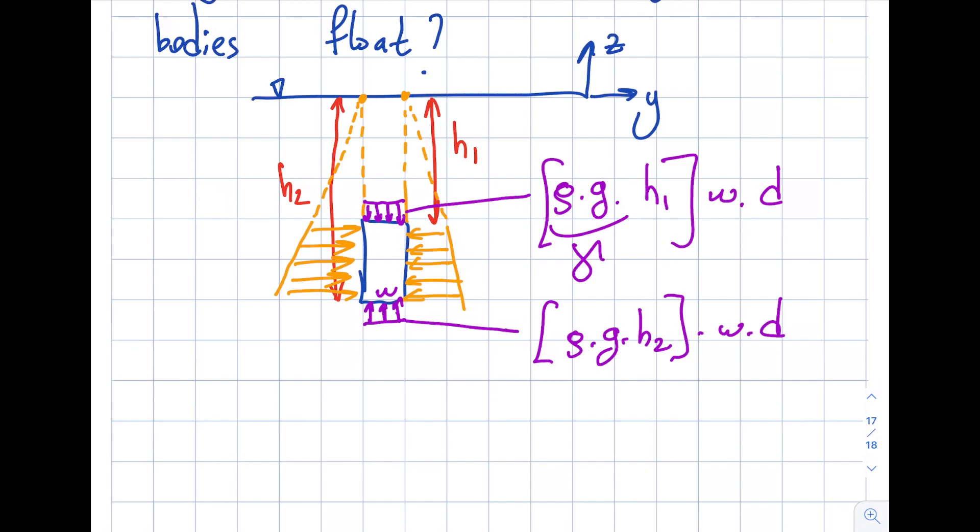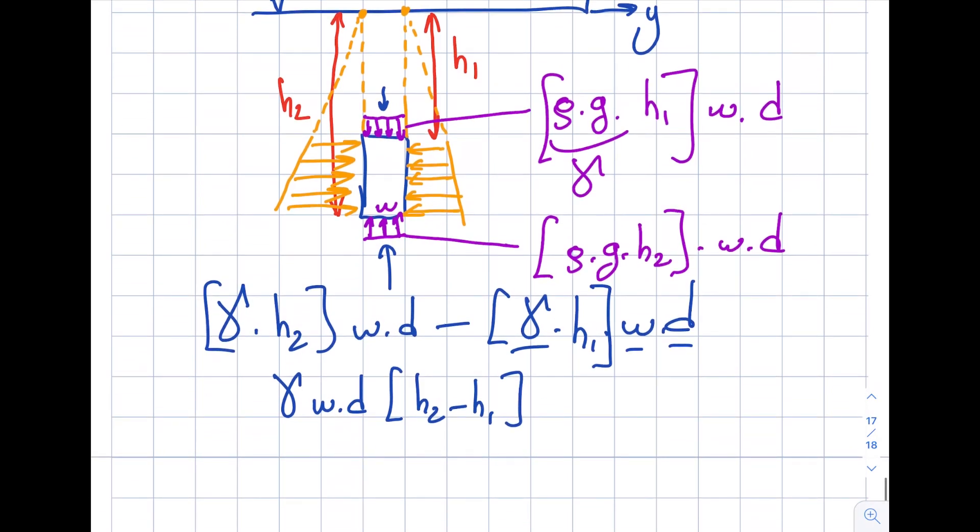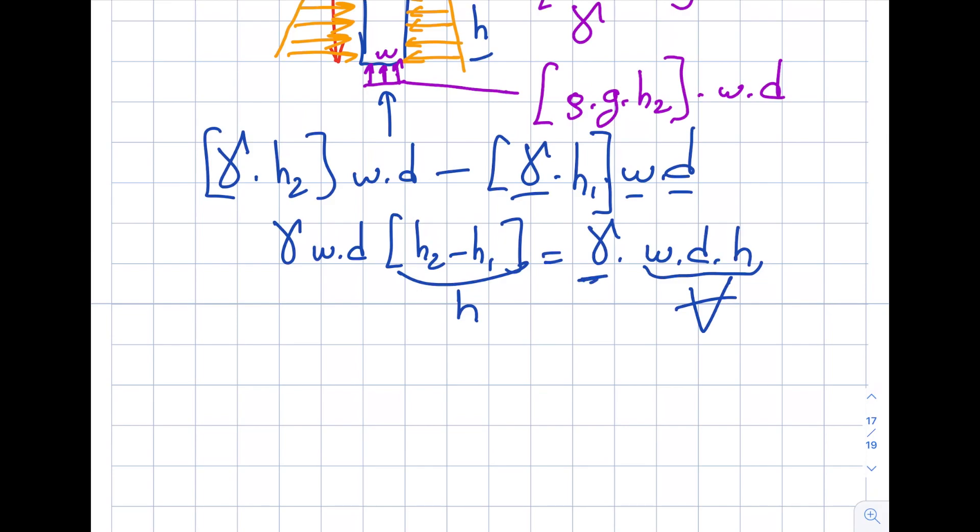Let me see whether I can get a formula here. That would be nice because I want to talk quantitatively, not qualitatively. Let me get the net force from this angle. So in order to do that, you can see that this is aligned with the positive z, this is aligned with the negative z. That's why I'm going to write it this way. Specific weight times h2, W width times depth minus specific weight, the same specific weight, h1, w, d. So you can see these three terms are common. So I can get myself specific weight, w, d times h2 minus h1. So what is h2 minus h1? It's right here. That is the h of this block. So what I get myself is specific weight times w times d times h. What is w times d times h? Well, that's the volume. So then as you can see in here that I get myself a fairly nice equation.